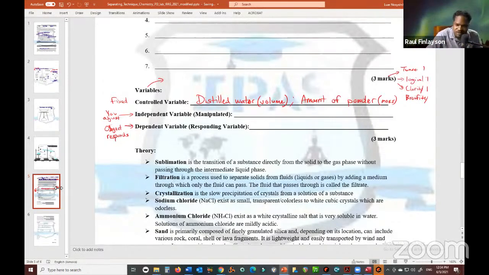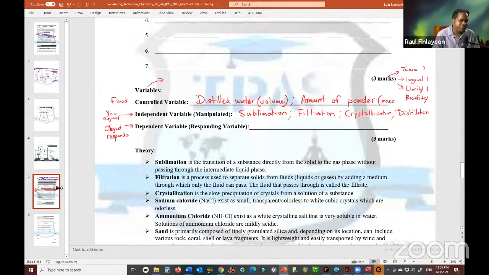You're going to do the sublimation. So use of sublimation. Let's put, in fact, let me just put it as it is. Sublimation is what you're going to do. You're also going to do the filtration. And you're also going to do the crystallization or distillation. So because you are controlling it, it's manipulated.